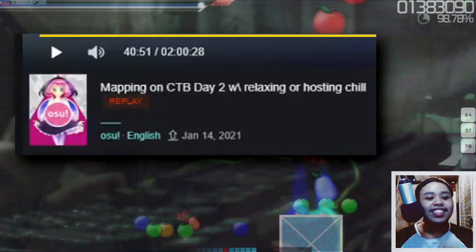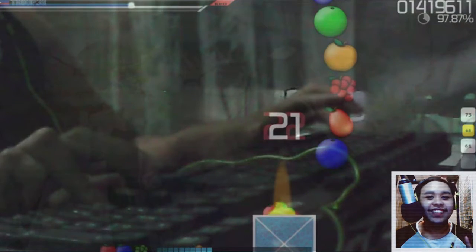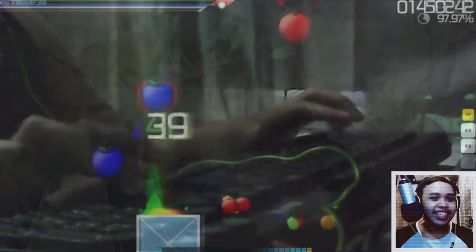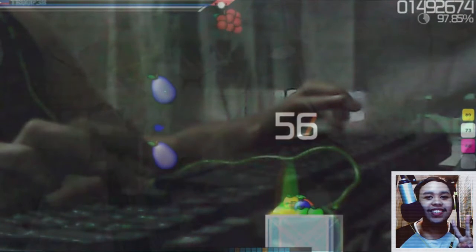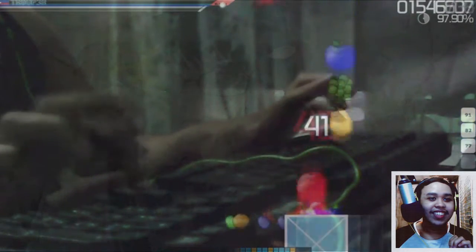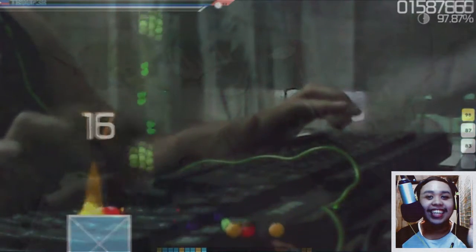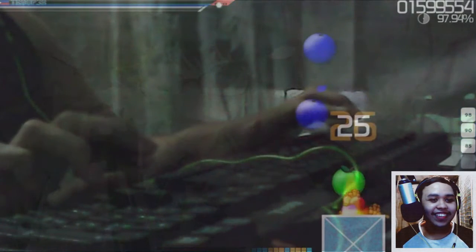January 14, 2021. So day 2 is basically the actual mapping. After watching the tutorial video the second time, I somehow understood it. I basically have to guess which button it could be.